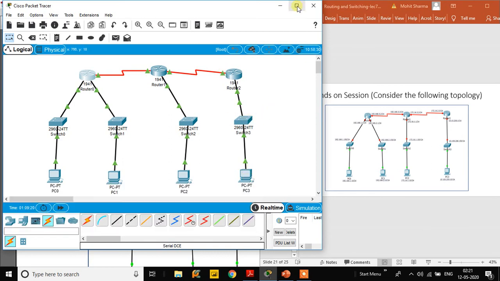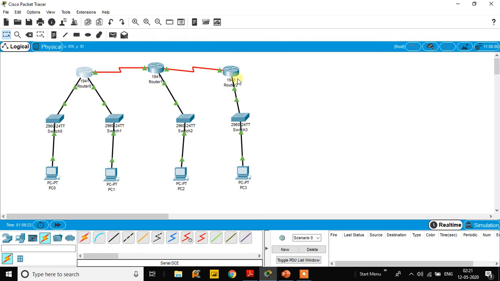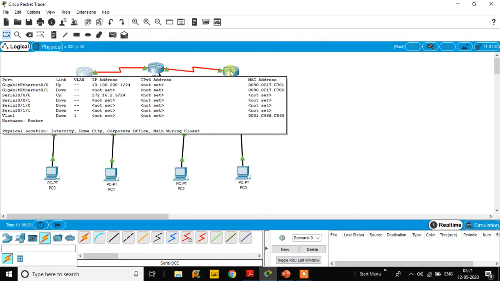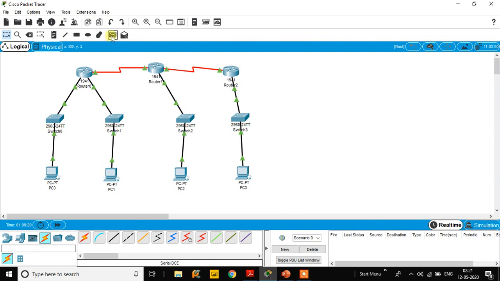Now we will check whether we are able to ping from one network to another network or not. So we will check that by sending messages. We will ping from one network to another, from this network to this network. If we see, we are able to reach, and similarly we can ping from this network to this network also. It is saying successful. So we are able to ping. We have added all the routes also. So similarly you can check the show ip route command. All the routes should be added, and also you can check the connectivity by pinging or sending messages from one network to another. Thank you.